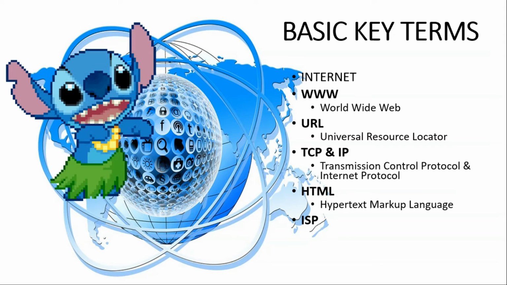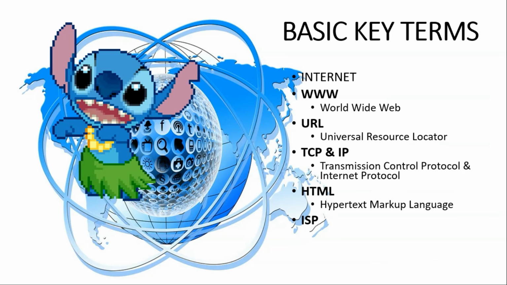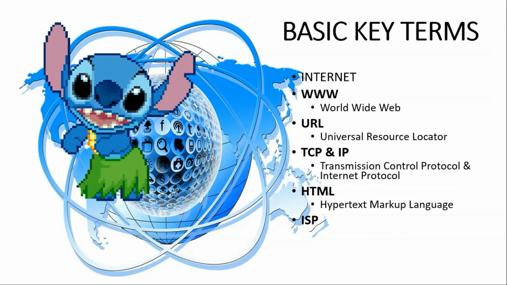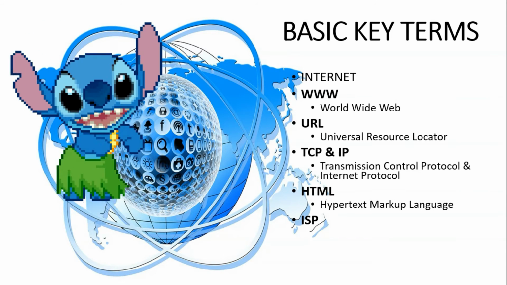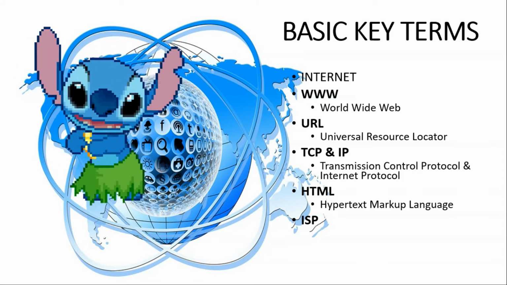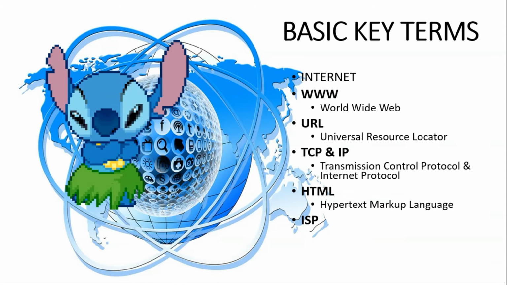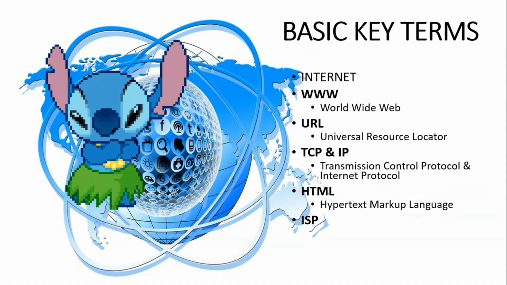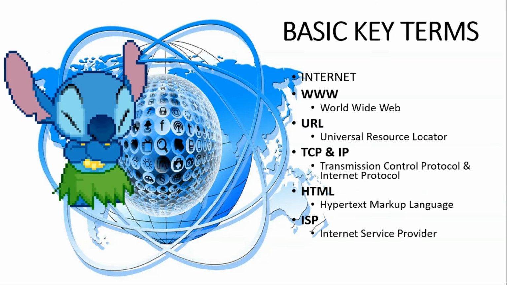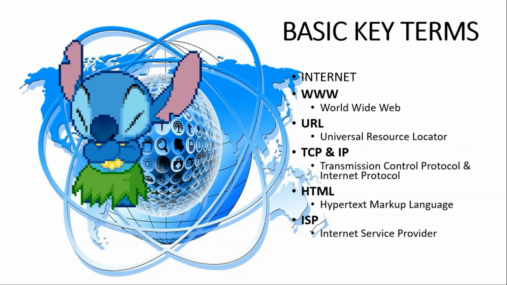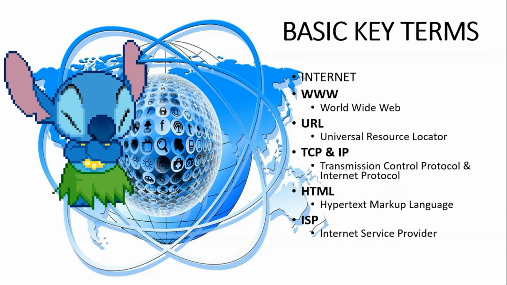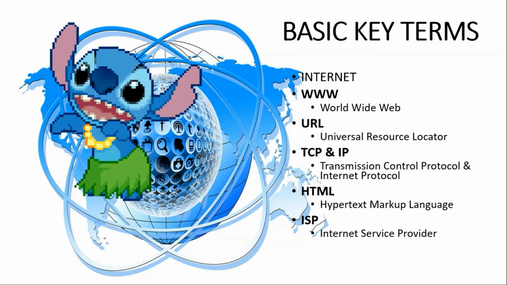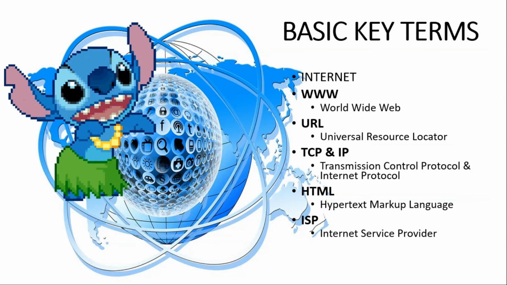Next is your HTML, which stands for your Hypertext Markup Language. Your HTML is used to create electronic documents, and yung electronic documents na yun, yung tinatawag nating pages. Pag may pinuntahan kang isang page, ang ginagamit doon ay HTML. Basic key terms lang tayo. And of course, your ISP, which is your Internet Service Provider, like kung anong ginagamit mo ngayon, your Globe, your Smart, your PLDT, and so on. So those are the basic key terms used in your internet.